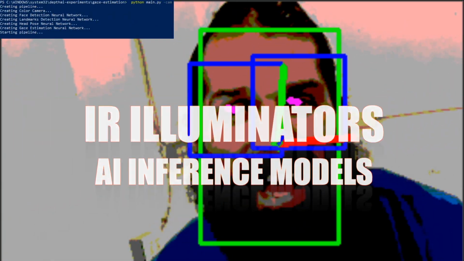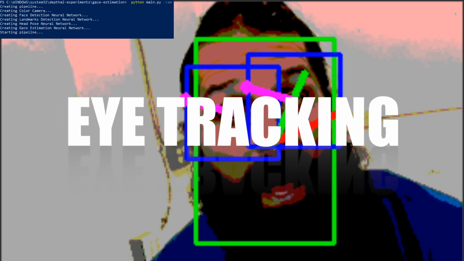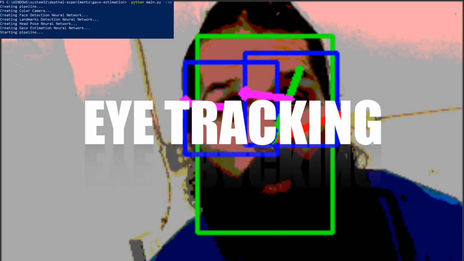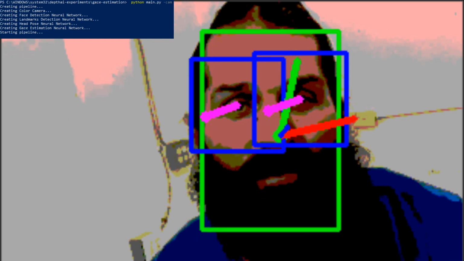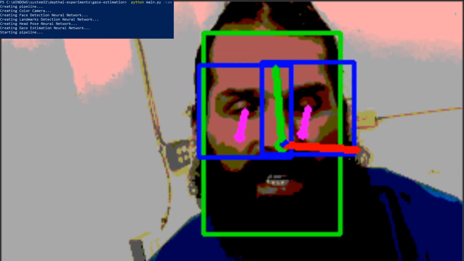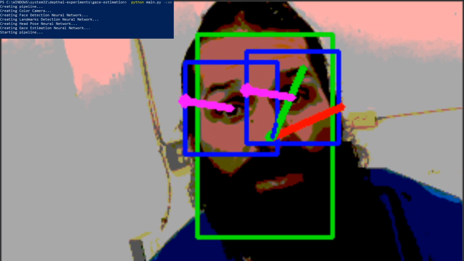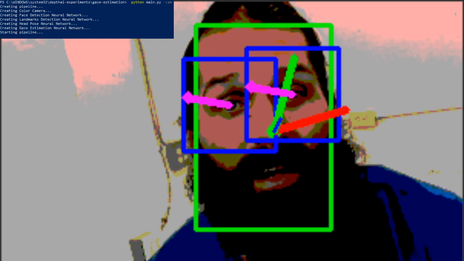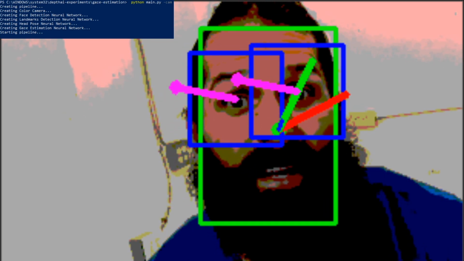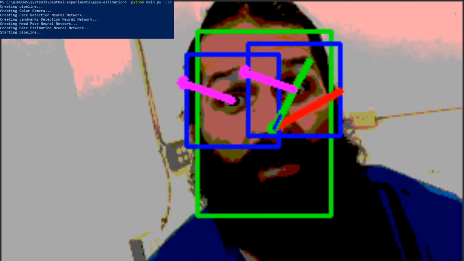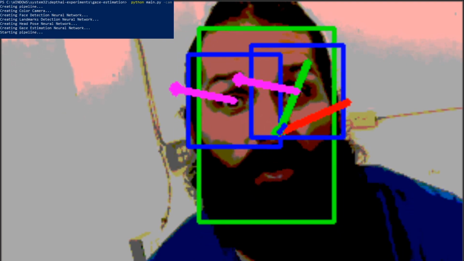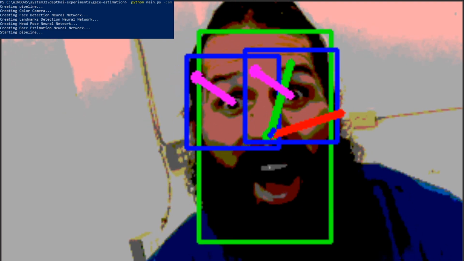This is my first dedicated eye tracking video, and we're going to review using neural networks like you see here on the OpenCV from DepthAI Luxonis OpenCV developer kit, or using near infrared illuminators like the HoloLens 2 or the Pico Neo 2 or even the Varjo XR3 VR3 using 200 Hz Tobii eye tracking.